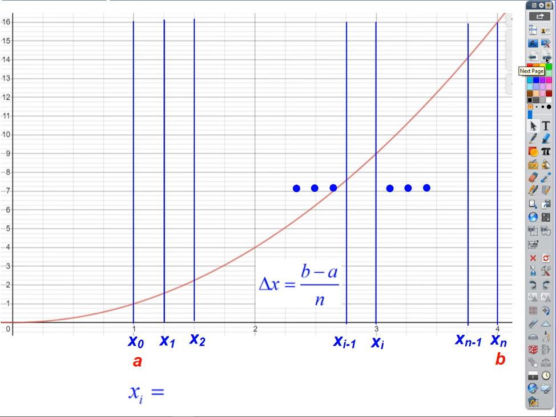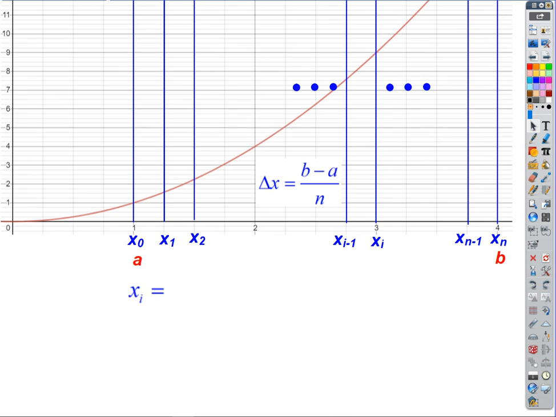Now we've got to figure out, using that, how we are going to define, for example, what the right edge of each subinterval is going to be. Okay, so if it's an increasing function, we'll assume it's the same as we just looked at, an increasing function. That's going to give us the heights of the circumscribing rectangles. How can I do that? So we could call that, let's say, x sub I.